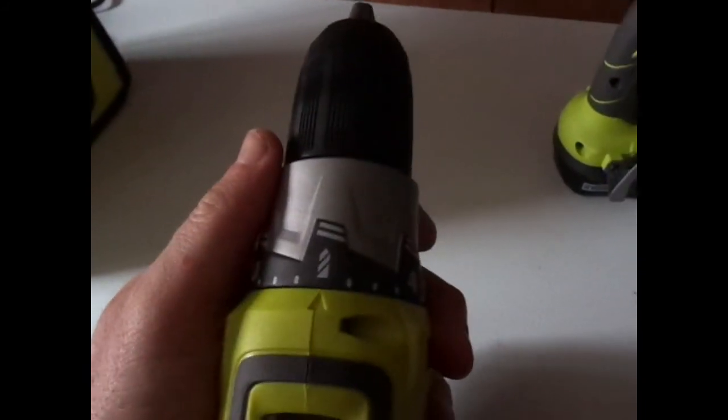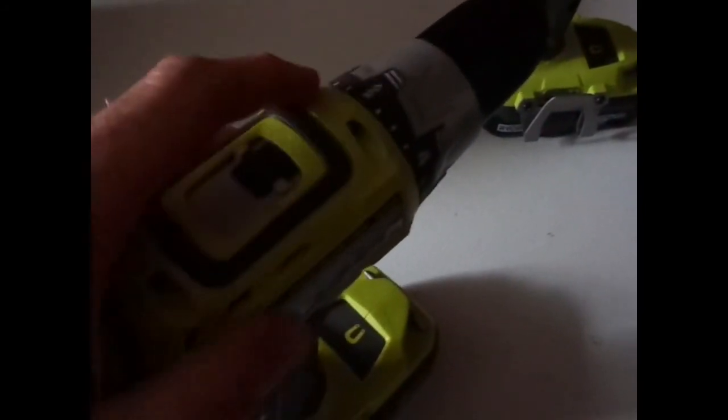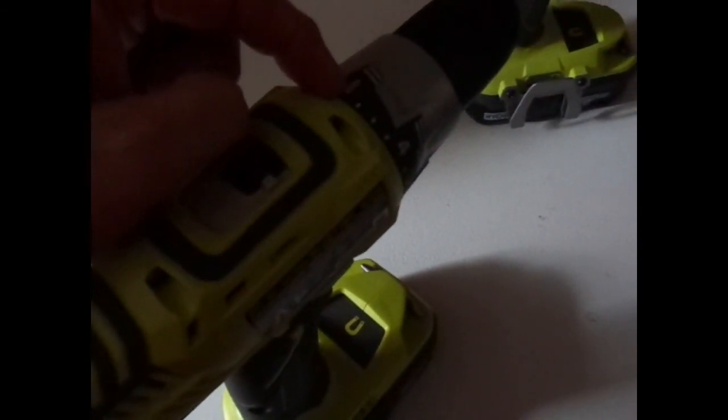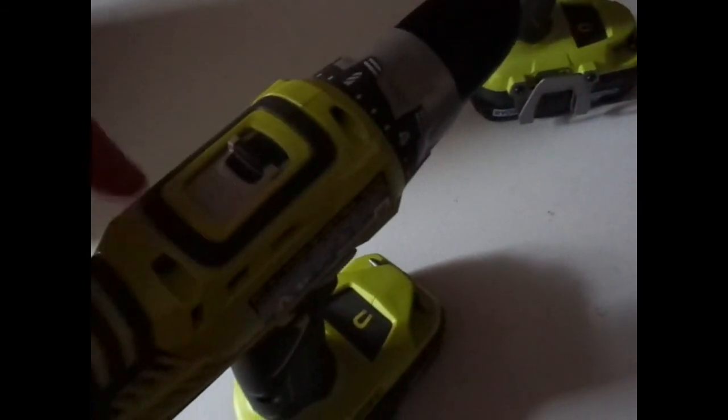You can adjust the chuck here. I won't be able to hold it with one hand, but you'll be able to adjust the clutch here for the amount of torque that you need, and then you have a setting strictly for drilling, which gives you a direct drive to the actual motor itself, which is great.